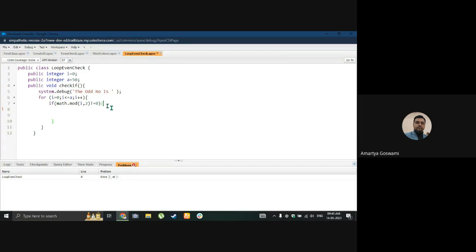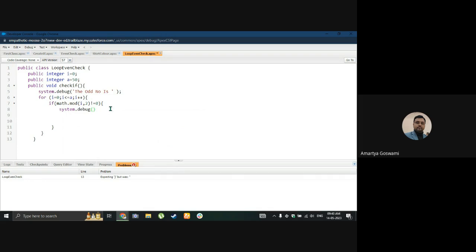Right. So just 1, 2, 3, 1, 2, 3. Indentation is very bad anyway.